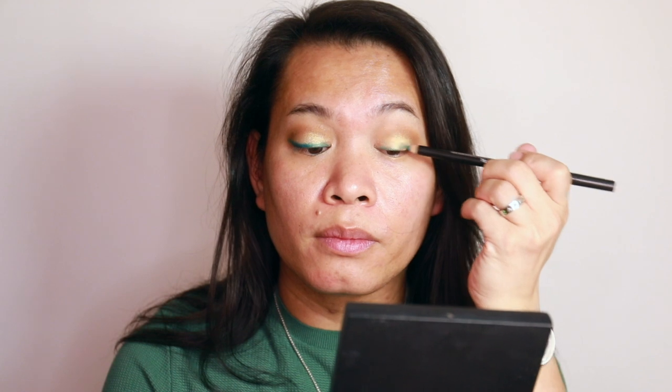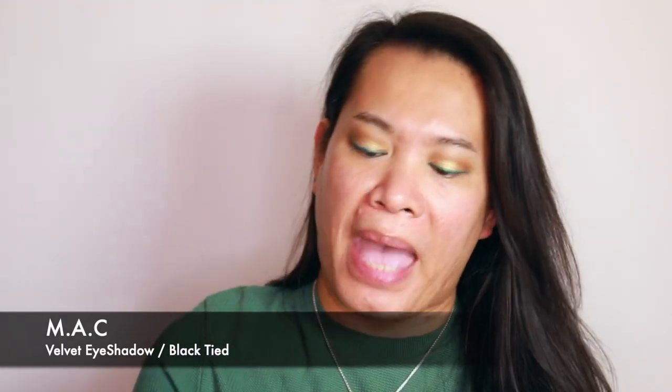Alright, so just really map the shape with that coal pencil. We're going to smudge it later with a darker eyeshadow, maybe black even, just to deepen it as well. So that is the shape pretty much mapped out, and then I will be using this matte based eyeshadow with glitter. So it's black, it's called Black Tide from MAC, using a flat tipped small brush.